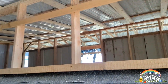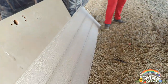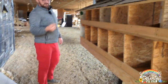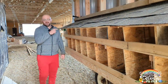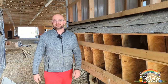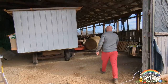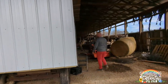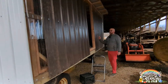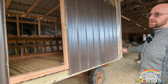But all that's left to do now, we already have these panels for the doors here. The doors are going to open this way, down. And now all the work that's left is inside, roosting bars and all that stuff. We're going to focus on work inside. We're going to have 7 roosting bars on either side of the doors.